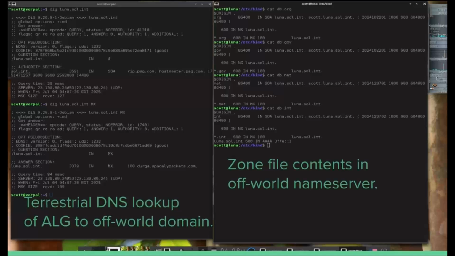On the right side, we see the contents of several of the top-level domain zone files in an off-world name server. So you can see here that we have, beginning with .org, and all of these are reasonably similar with the exception of .int, which actually names luna.sol.int with an IPv6 address.